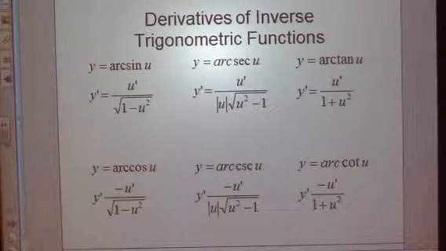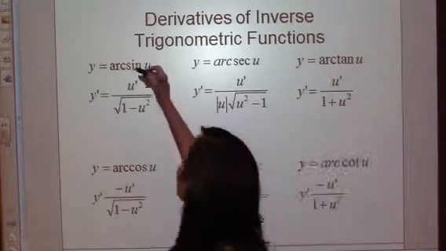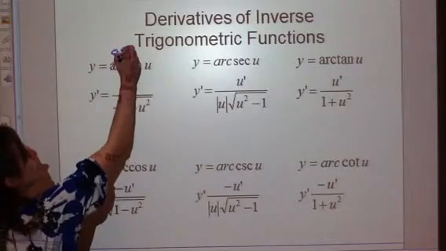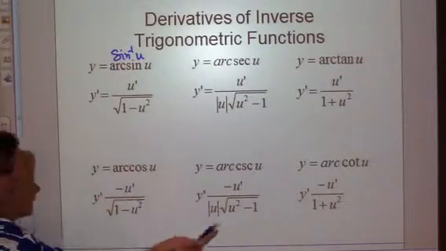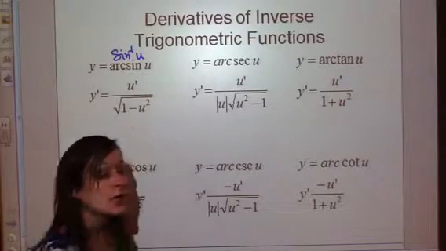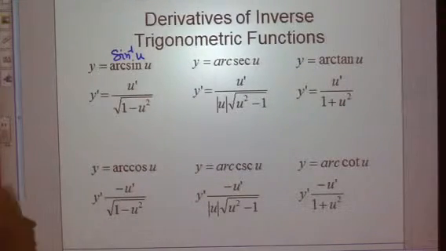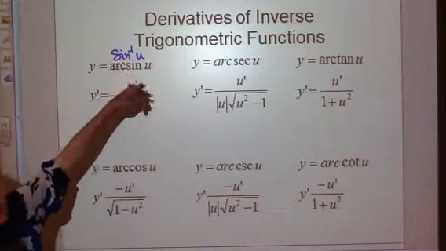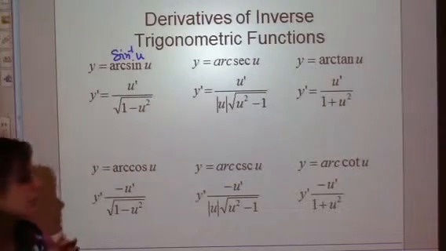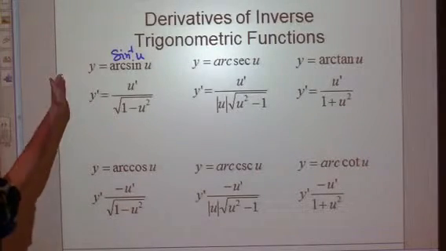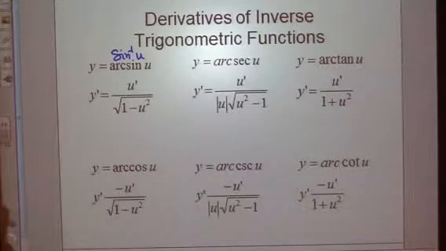Hopefully you have just aced the test, and now we are going to do derivatives of inverse trig functions. Inverse trig functions we usually see written as inverse sine. Well, in calculus they write it a little differently, and they call it arc sine or arc secant or arc tangent. So what they are is the inverse. We use inverse trig to be able to find the angle when we know the sides of a triangle. So these are your derivative formulas, so I'll let you copy those down.